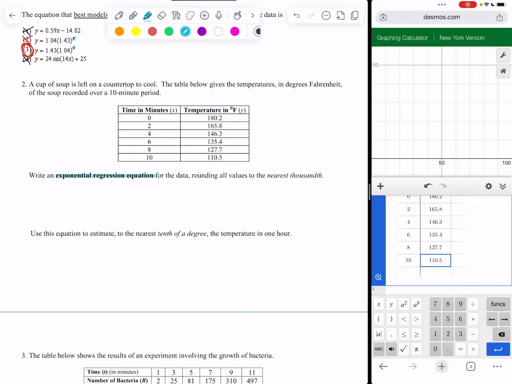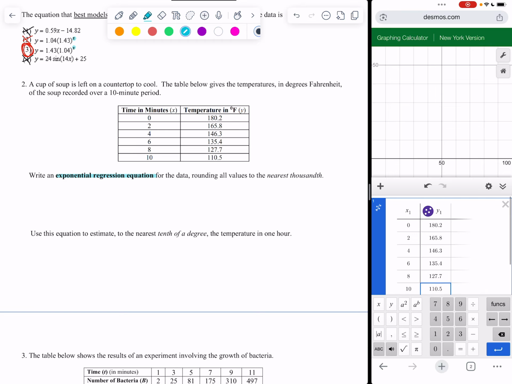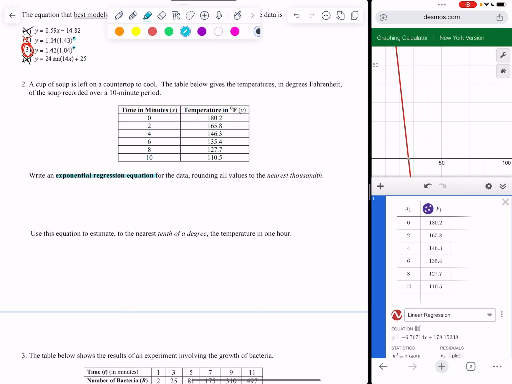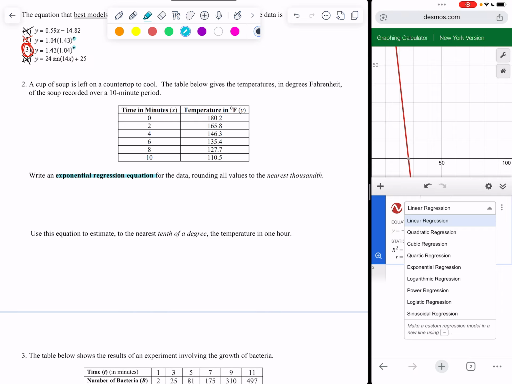Okay, once you get everything typed in, it's always a good idea to double check that you didn't type in anything wrong. All your decimals are correct. All values are typed in accurately. And then you're going to click this button to the left of where X1 is in the table that looks like a scatter plot with a line drawn through it. It's going to automatically try to make this linear because that's the first choice in the table. So you're going to go to this drop-down menu and find the one that says exponential regression.